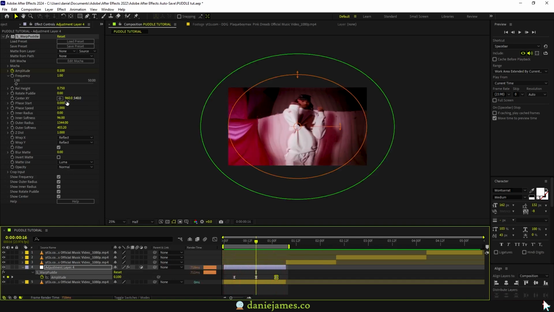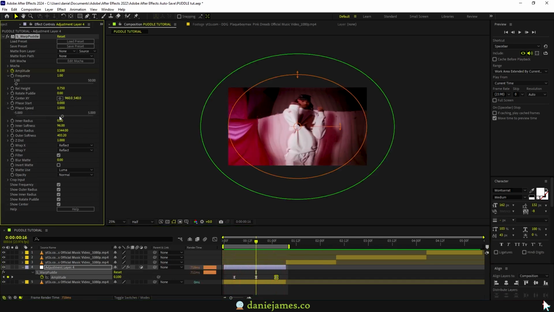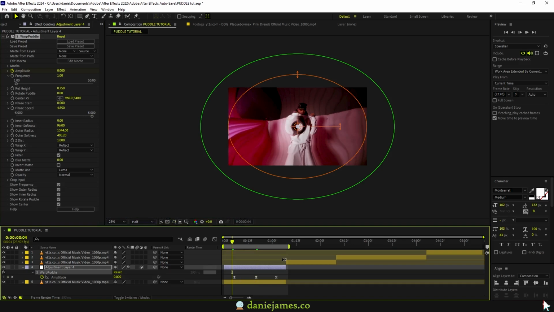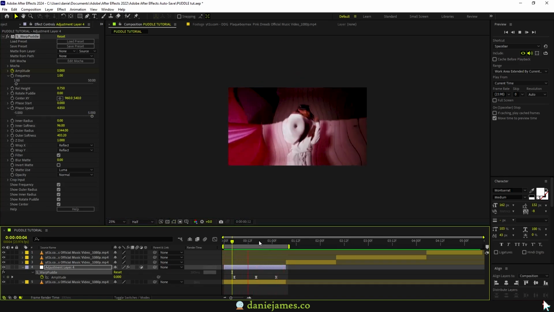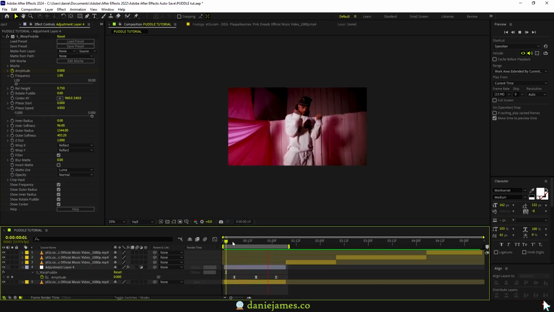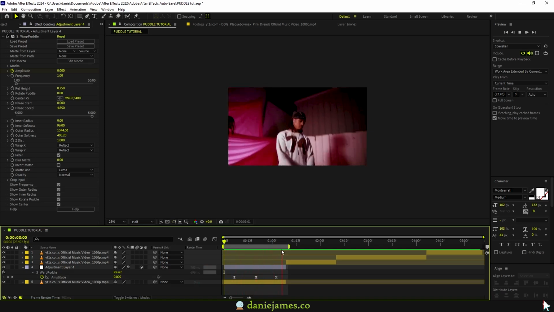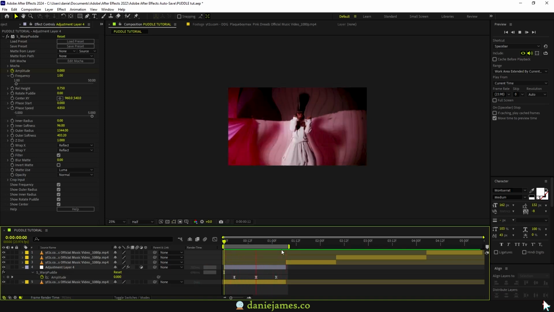Then finish that up with increasing the phase speed. This will help to bring in the waves a little bit quicker. Okay, so we are at around 5, just under 5, and now you can see what it looks like. If you've seen my tutorial on how to add shockwaves, I think this will come close to that.